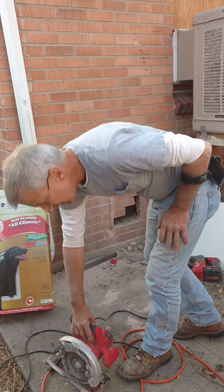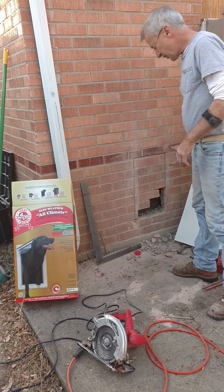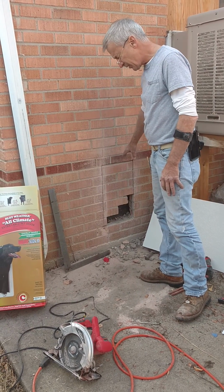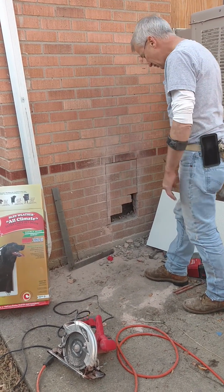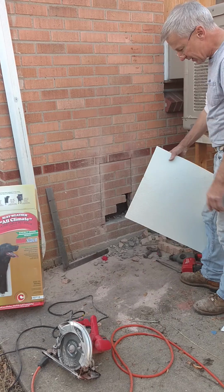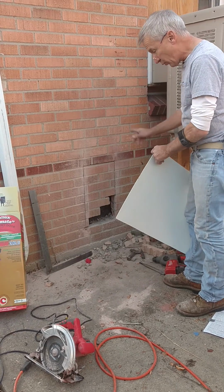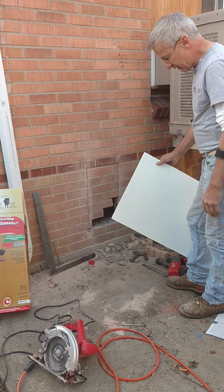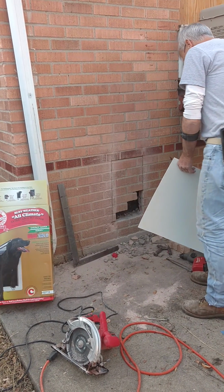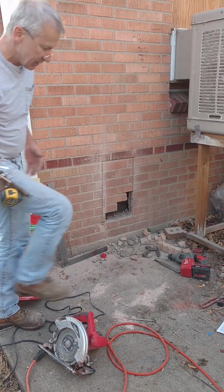Before we do that, you can get a kit that you can take care of the inside of the wall, but because this is brick, it's almost 10 or 11 inches in total thickness. So what I did is picked up at the home center this really rigid plastic, and I think it's like fiberglass or whatever, and we're going to use that to line the wall once we get the holes cut out. And you can cut this with a skill saw if you go real slow on the plastic. So that's those parts.